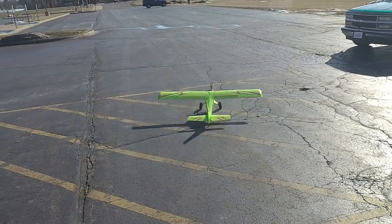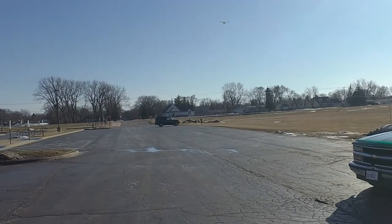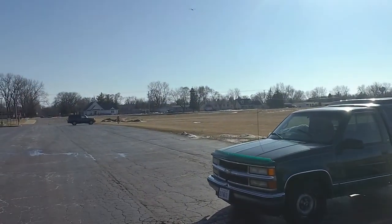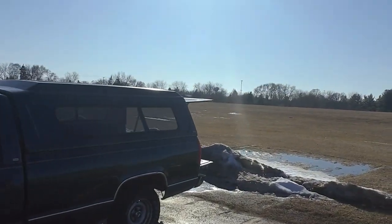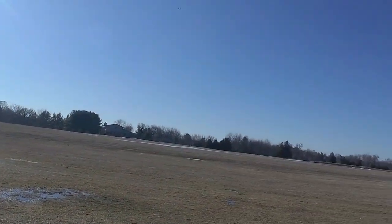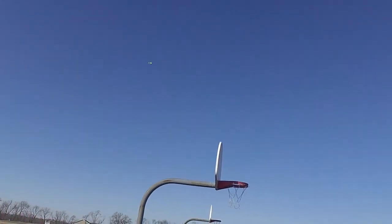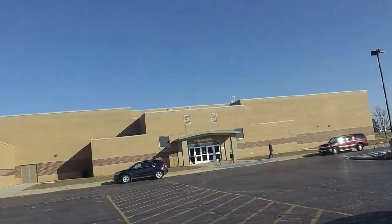Don't need any flaps in this stuff. That's about half throttle, man. That was about it. It took off before I gave it half throttle, to tell you the truth. Kids got to see the takeoff. 5.2 volts. Yeah. Bring it down here, maybe.